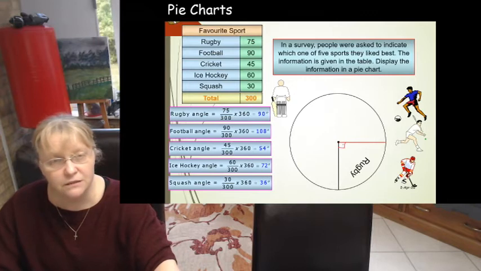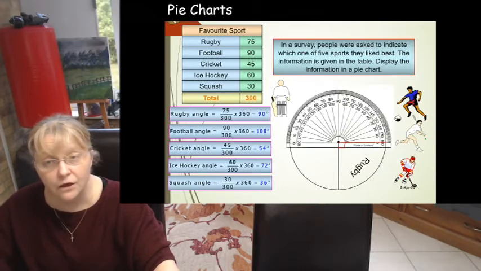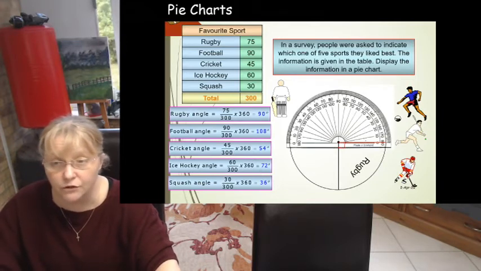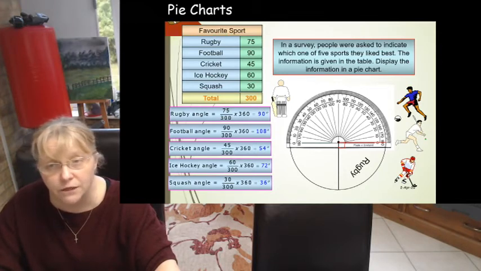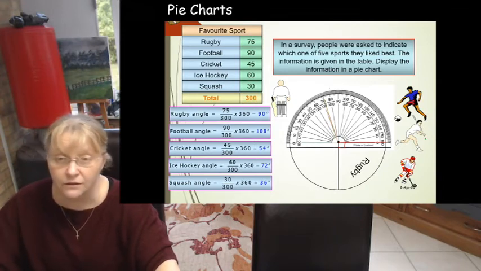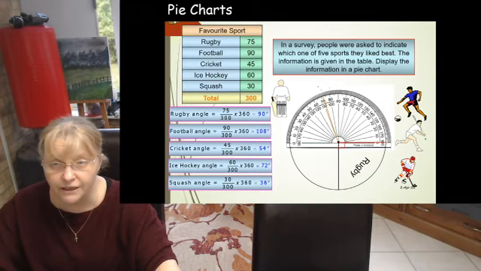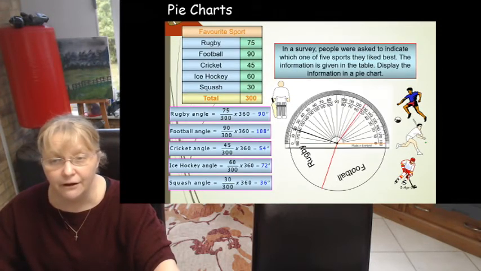And usually what I do as well is I mark the degrees, and then you carry on, this time for 108. Again, go up to 108. Make sure you always start at 0 and move around, because you can see that there's numbers on both sides. So always start at the 0 and move around. So 108 would be roughly about there. You put your dot and you draw your line. And I got that dot completely wrong. 108, just as well, it's not my exam. And then you carry on with all the rest.